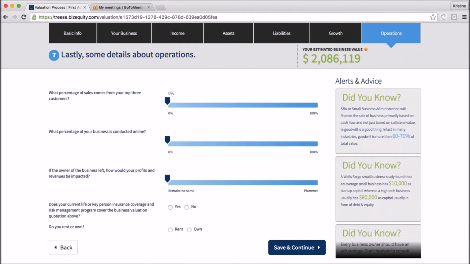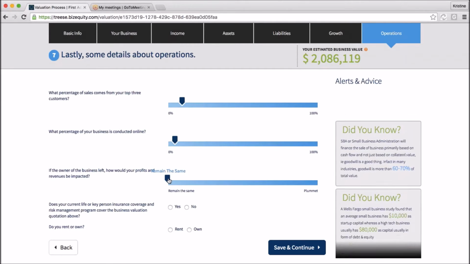Things such as how much of your business comes from your top 3 clients, right? If it's 75%, maybe that's something that is going to control or have a difference on the value of your business if you are looking at a succession plan. Maybe you need to diversify a little bit more. These sliders allow you to have that real-time valuation change and show the client what those factors will mean to the actual business value.